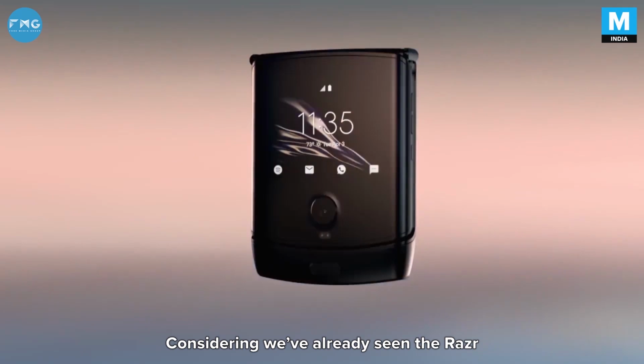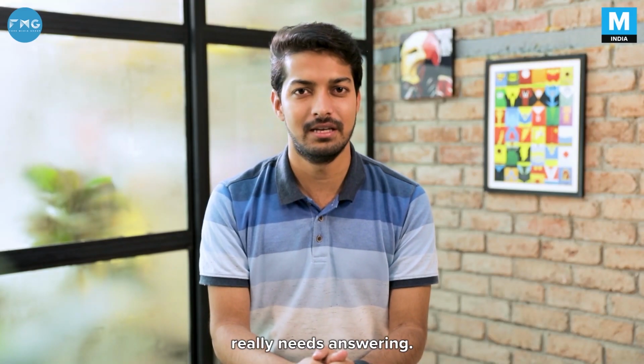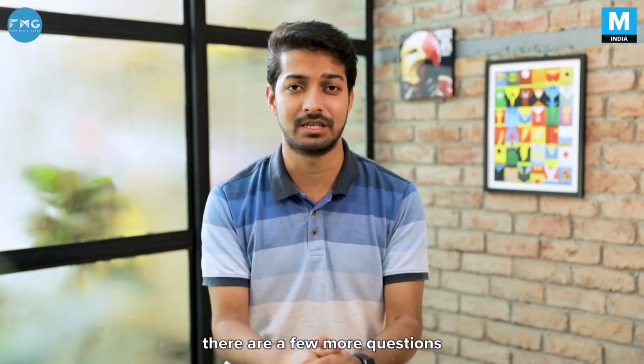Considering we've already seen the Razr over the last couple of months in videos and teasers, there's one question which really needs answering. Is this really the way to do foldable phones? But before I really give you a concluding answer on that, there are a few more questions which need answering.